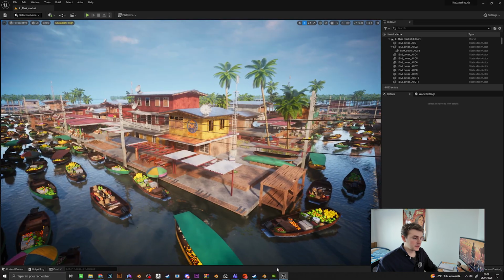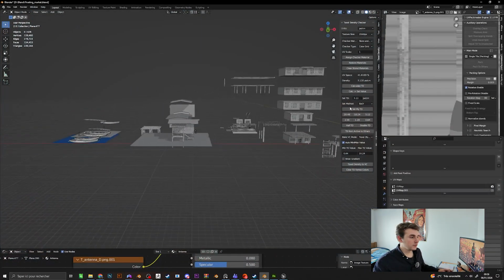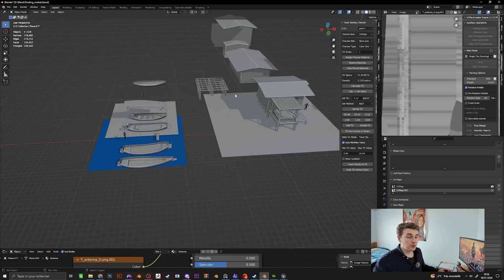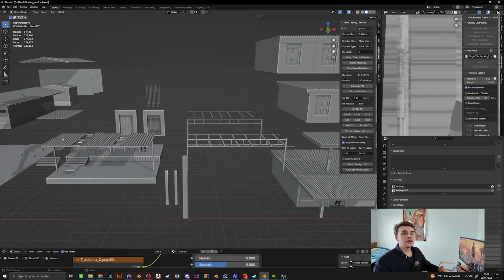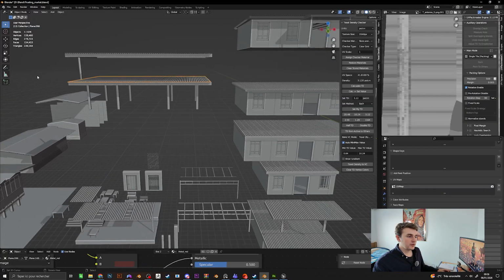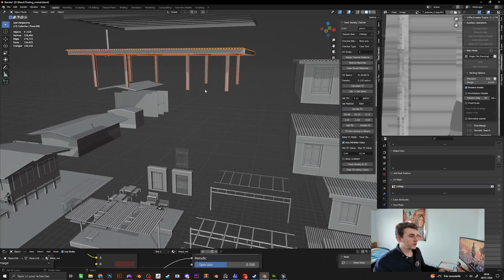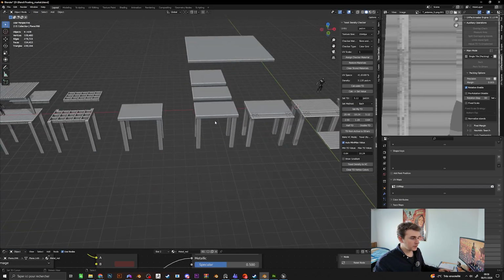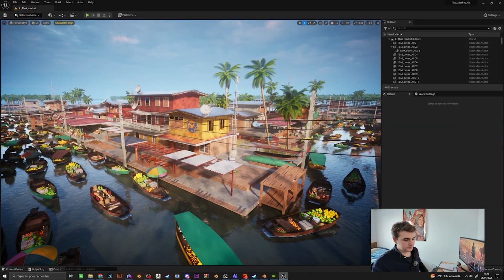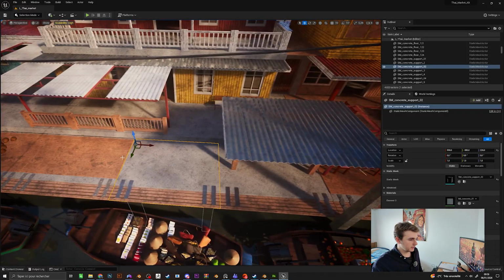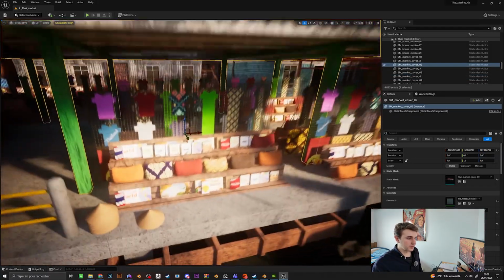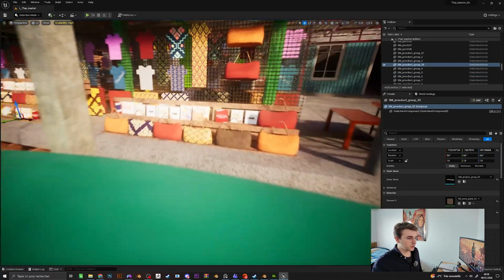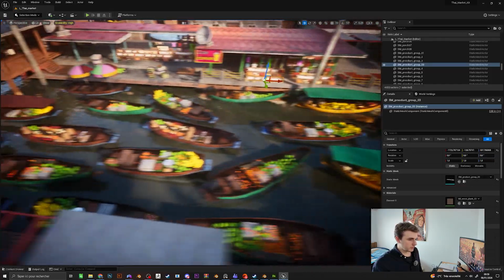So once I have this, I start to model everything I need. I needed the boat, as I told you, the house for the background, and all the props for the side of the river. So we have this kind of market covers, as I call them, and these will cover the product inside. And all the side of the river are these small modules. You can find everything here, all the small modules, and the market cover, and under the market cover, the details of all the small products that you can find, and the boats, of course.